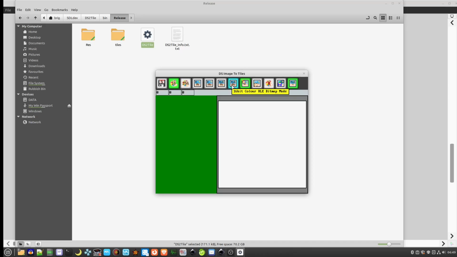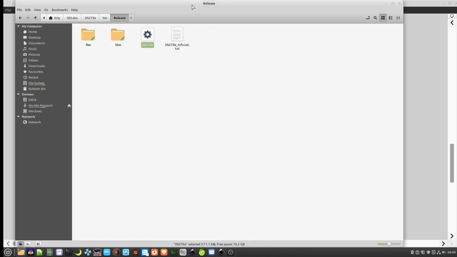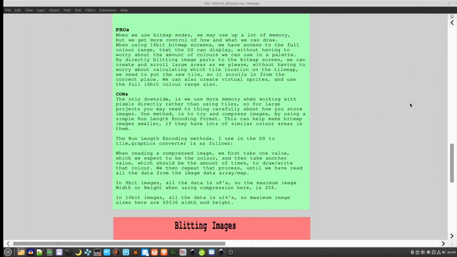That's run length encoding, which is a kind of compression format. You can copy your images in here, and if you export in this mode, it will compress the pixel data. I'll go over the format, what that is, and how we can use it here.